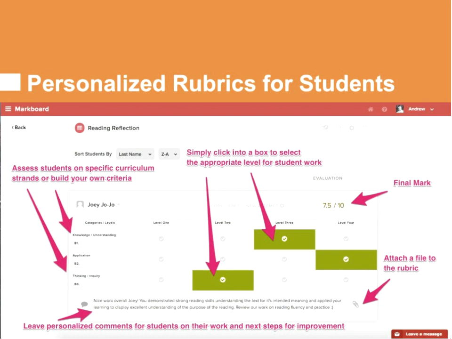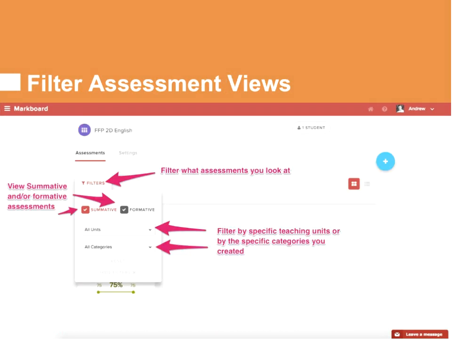Once you fill that out, you get into this rubric tool here, and you've got the knowledge, understanding, application, thinking, inquiry sections there too. You've got the levels you can just check off for a student, and give them an overall mark. You can see these specific curriculum expectations I tagged off, so I've got the B1, B2, B3 there. I get to track what I'm assessing them on and what specific curriculum expectations I've marked them on and where. You get an option to leave them some feedback down there in the comment box after the fact. You can also attach files to this rubric. So if you have some student work you want to attach, or an image you took of them in class or something along those lines, you can attach that digitally to this rubric right here within Markboard.